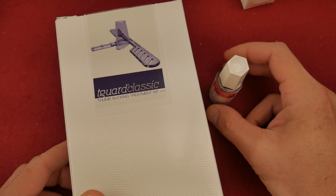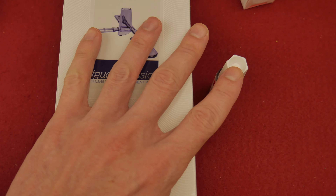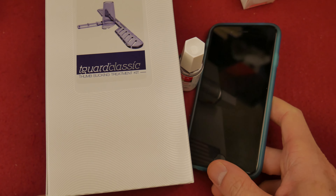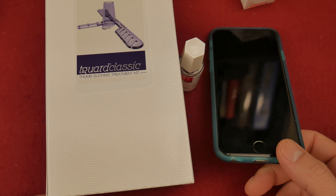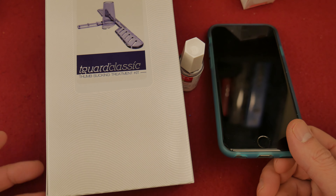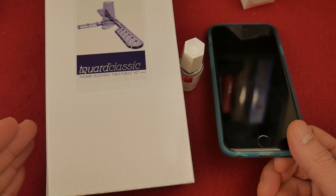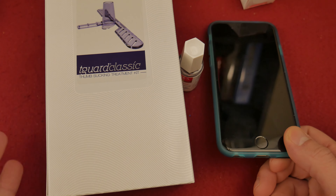For starters, we got my phone out. Sitting in bed after I ordered some of this stuff, I showed him some YouTube videos about what happens when you suck your thumb. It's just gratuitous guilt-tripping — look what your teeth are going to look like, your face is going to be warped, you're going to look like a rabbit. Just YouTube search thumb sucking videos and you'll find them. I showed our three-year-old two of these videos, and that first night on his own he went to bed not sucking his thumb. He woke up the next morning with his thumb in his mouth, which is kind of to be expected — it's habit.